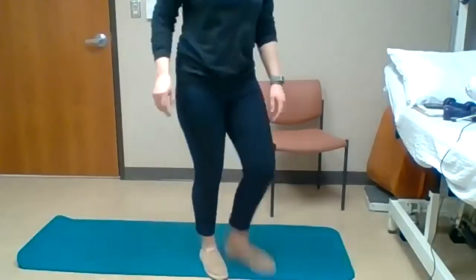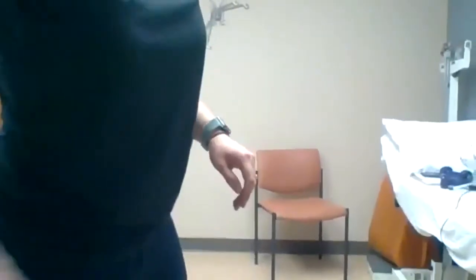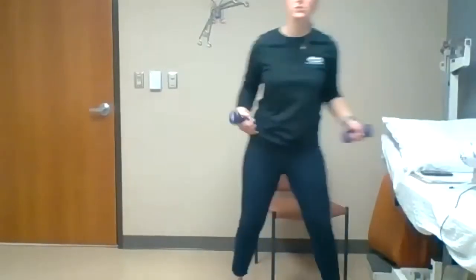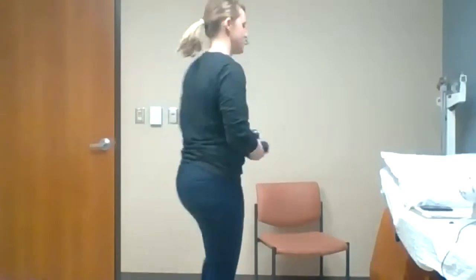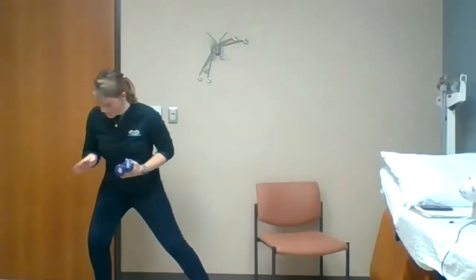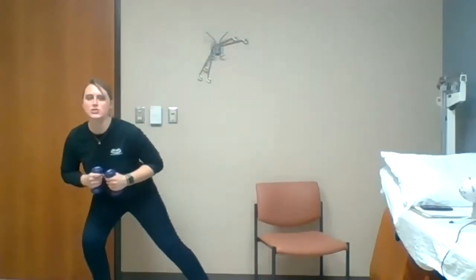The next exercise is a side lunge. I'm going to do this one with weight. You can hold 1 or 2 weights. So stepping out to the side, and as I step to the side, I'm bending this leg. This one stays straight. And I'm using this leg to do a big push off to come all the way back in together. So lunge, big push all the way together.